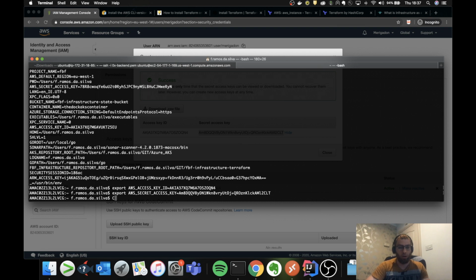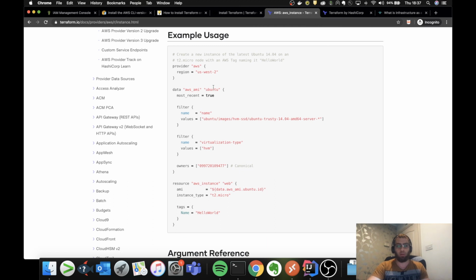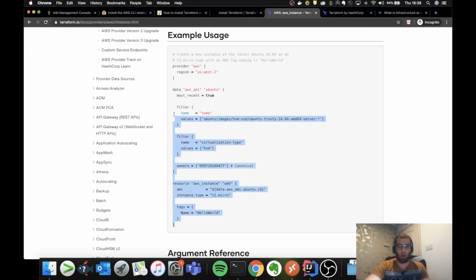And here what I'm going to do is I will create a new directory, call it Terraform Institute, just for this example, and I will enter on this directory, and I will create a new file here called main.tf. The tf is the extension for Terraform files. All the Terraform files have to end with .tf, and I will insert content on that file. So basically I will copy and paste this script here.